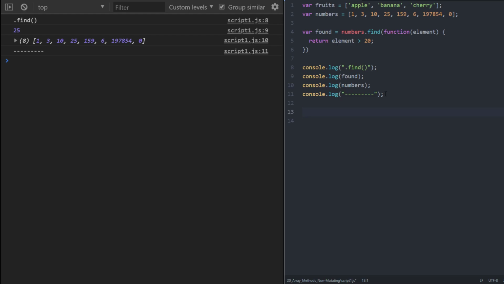So we have the same array numbers, and we can also copy this function.